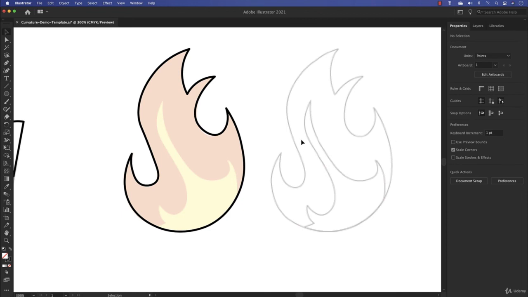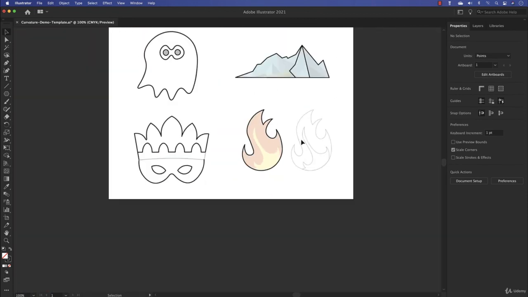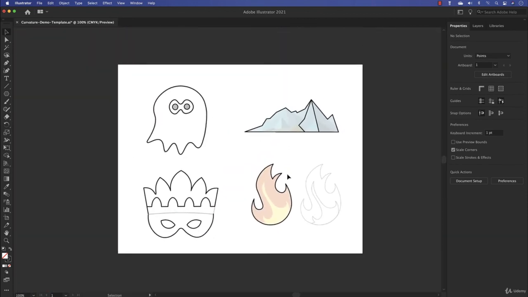Okay, up to you now to work the others. So that's how easy is the curvature tool, and that's how important it is to learn it very well. You need to do lots of exercise. Actually, it's a lot of fun. It's something that you can use much more than the famous pen tool.